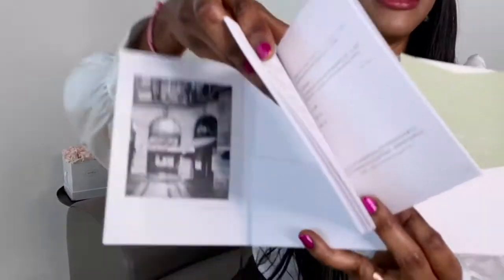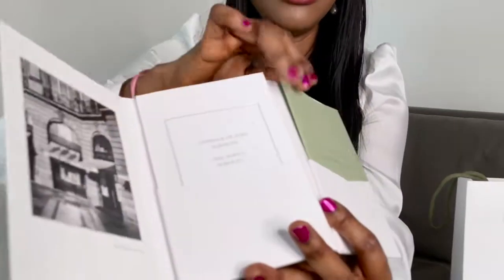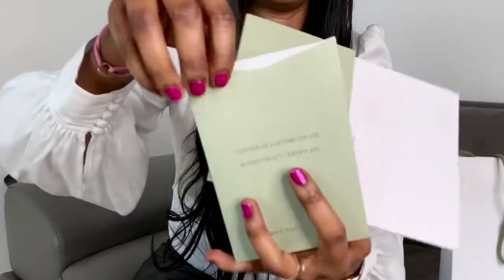With the booklet. Yeah, this is the booklet and the authenticity certificate. And here, this booklet is written in every language, so you can read on how to take care of them. And this is the authenticity card.